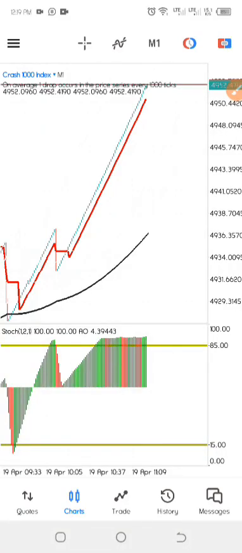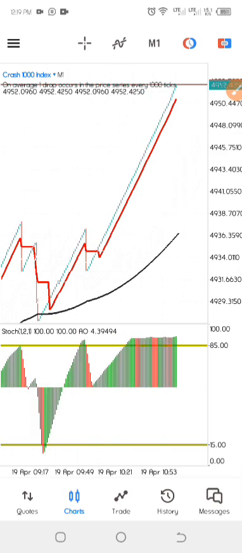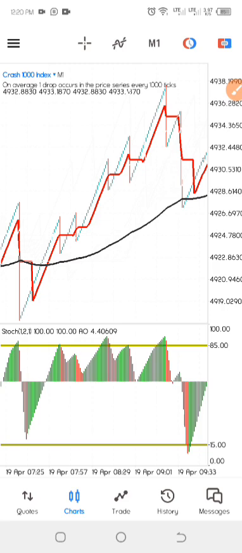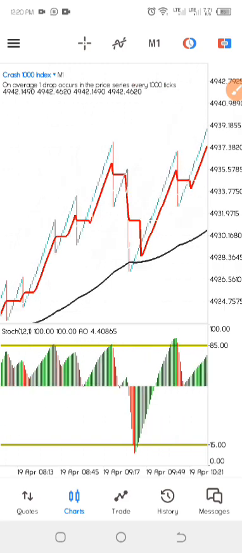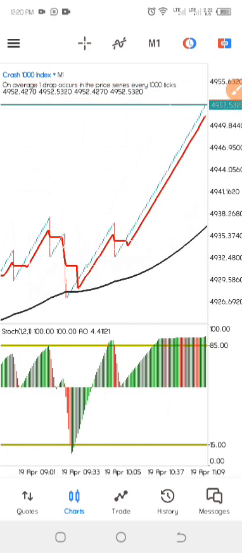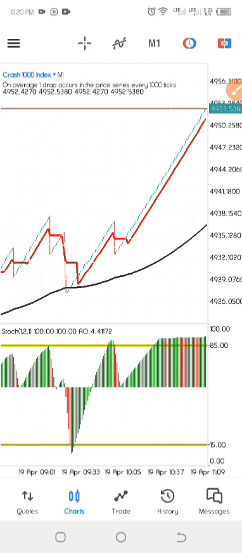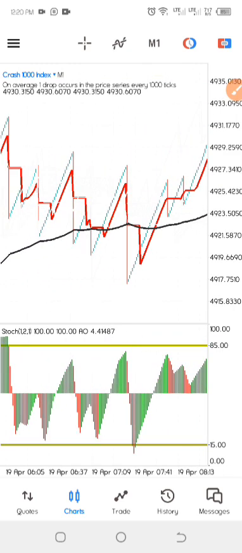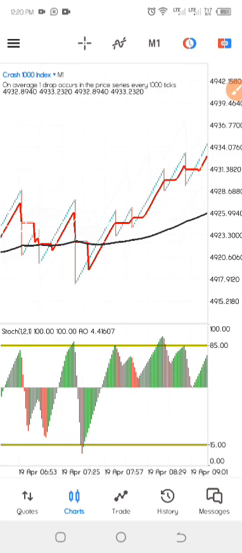So in today's strategy we are going to be discussing this Boom and Crash scalping strategy. This scalping strategy can be used to catch at least 50 candles, depending on how you control your emotions. Trading Boom and Crash comes with emotion, and if you can control your emotion, then you are going to be able to catch at least 50 candles with this strategy. You just have to follow the steps of this strategy, then you are going to be making your money.